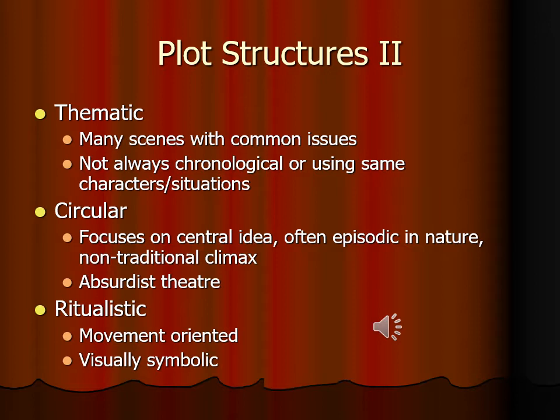A good example of that is the play Shadowbox. In Shadowbox, it takes place in a hospice where there are different families, each with a family member who is ill and in hospice, and you see the scenes with the family members as they deal with their grief in many different ways. These families do not meet one another. They don't have one main thread, one main plot that ties all of the scenes together, as does episodic plotting. However, at the end of the play, you recognize why you're seeing all these little mini plays together. It's because they have the same theme, the same idea that holds them all together.